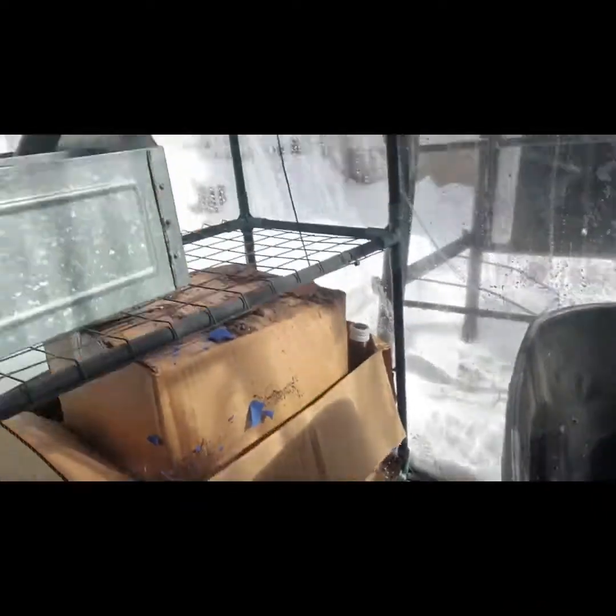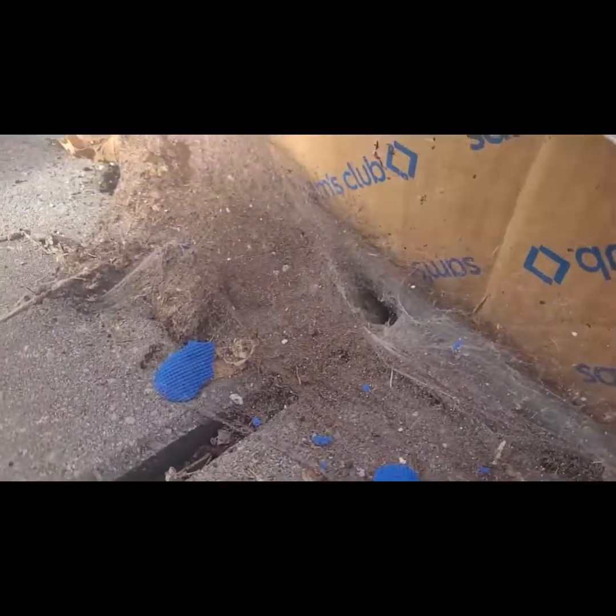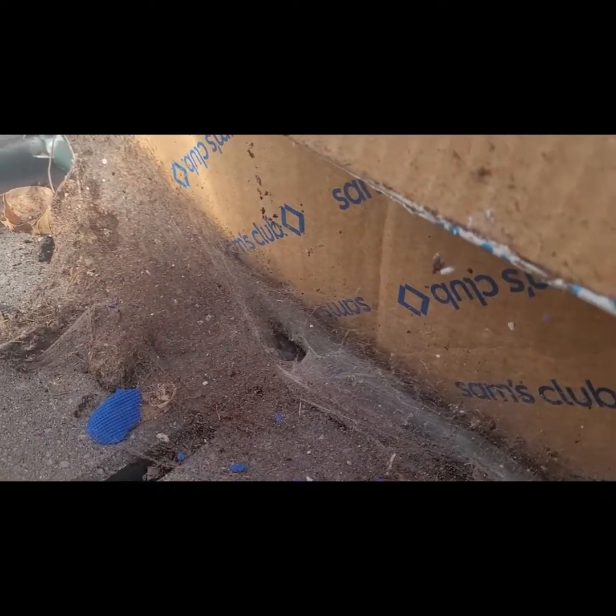Let's see if I can turn the camera around, get a better view here. So I did see it move, so I know she's in there. I gotta move this box, and I think it might upset her.